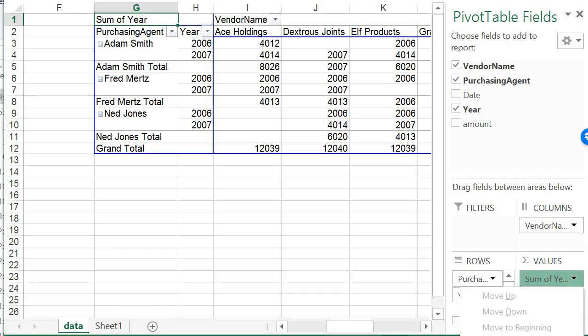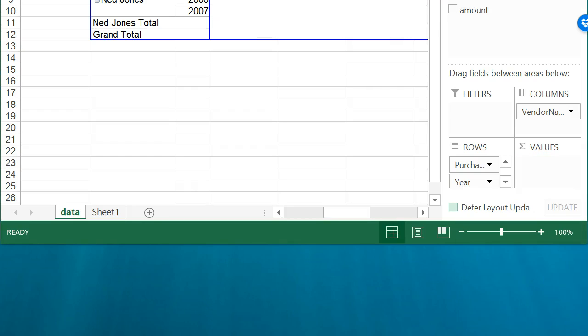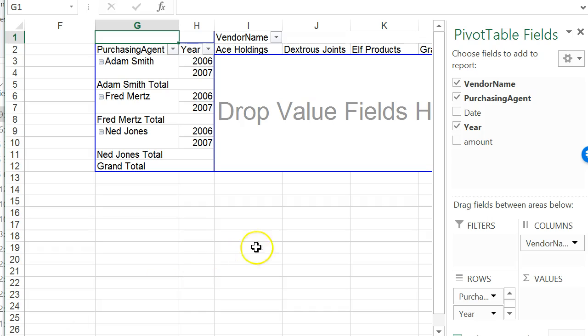And this item, I will remove it. Now we have the dimensions set up. So 3-dimension pivot table. 1, 2, 3. 3 dimensions. 1 item under columns, 2 items under rows.